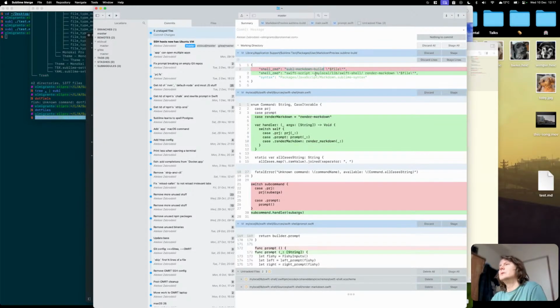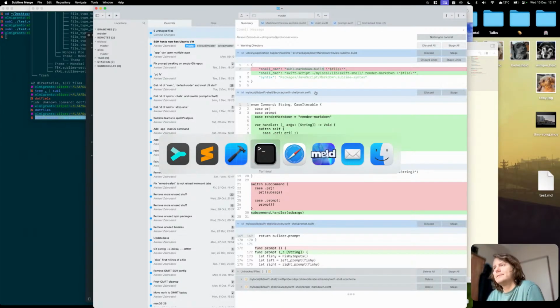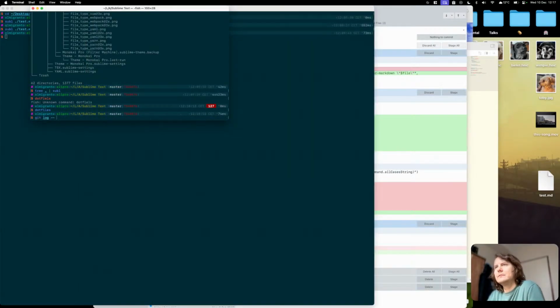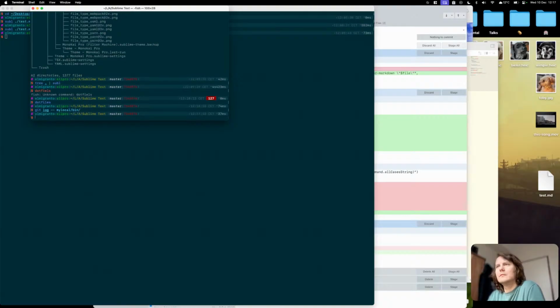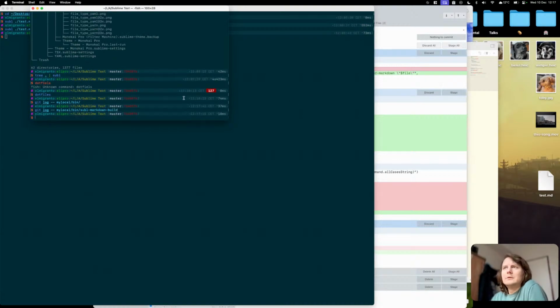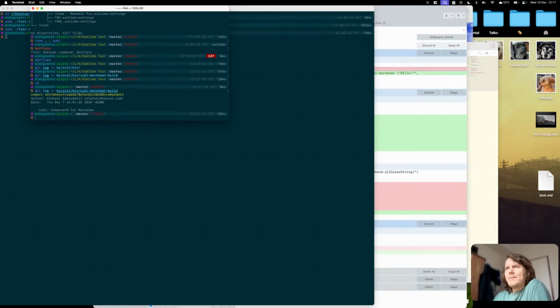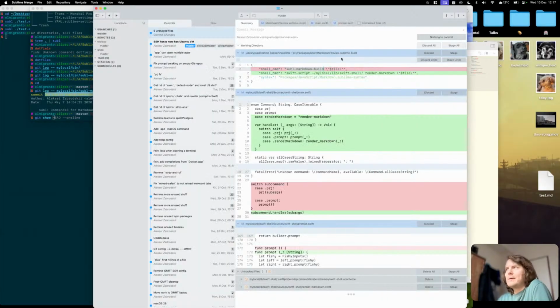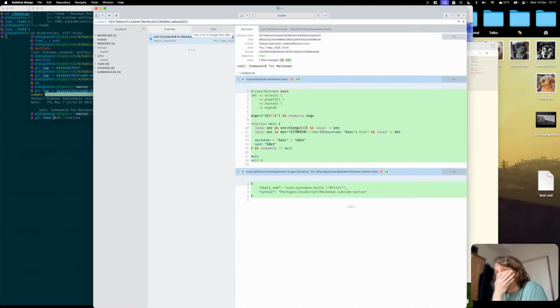Sub markdown build. Packages JavaScript markdown sublime syntax.